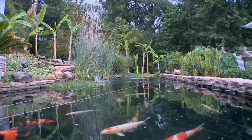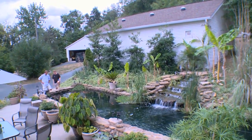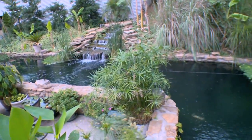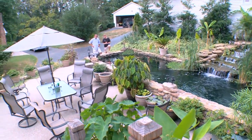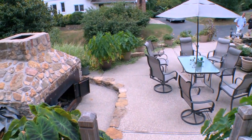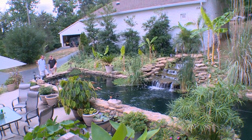How long did this project take? This pond took about a year to build — I built most of it myself. It's a liner pond; it's actually concrete underneath but it has a liner in it. You have a unique way of heating the water here. Because I have six acres and a lot of trees fall, I have a lot of free wood. The water gets transferred from the filter box by a two-inch pipe and it runs into the fireplace grate. When the fire is running, it heats the water and then it returns to the filter and gets dispersed into the pond.